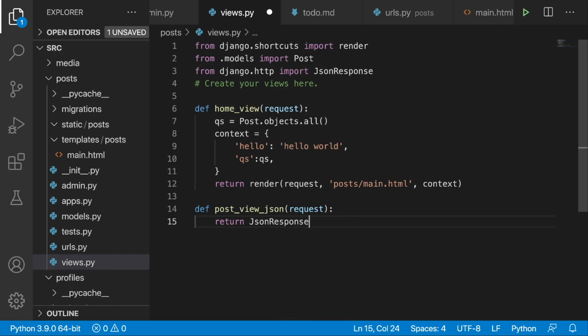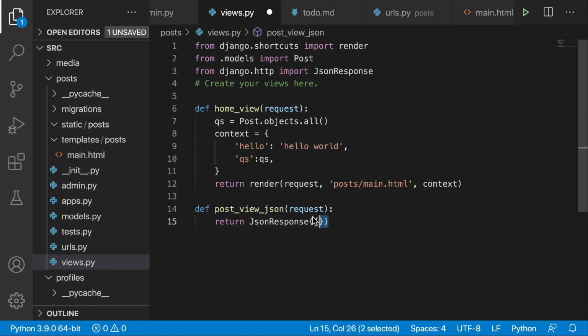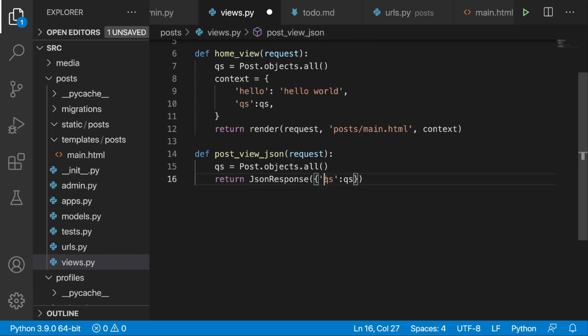and we will put something inside over here. The thing is that we will also need to serialize our objects, and this is something that I will show you in just a second. But for now, let's just copy this qs. Let's do it without serialization, and let's try to return as the qs, or let's change this qs to data. All right.